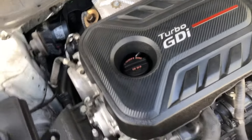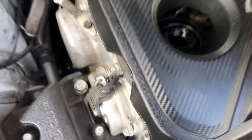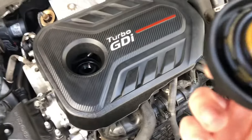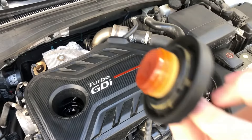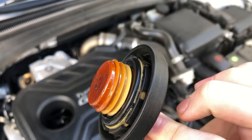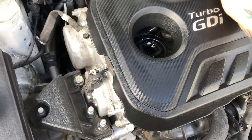A little bit less — so it's not 100% fixed, but it is a big improvement. I also noticed on the oil cap it's kind of leaking oil. You can see it's dirty in there, and on the oil filler cap there's all this black residue — I think oil is getting by the oil filler cap seal, so I figured why not get a new one and see if that helps.